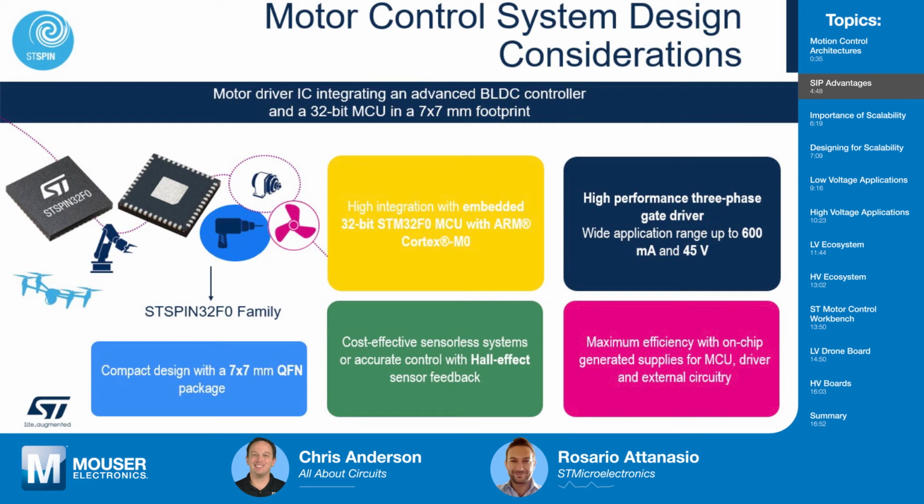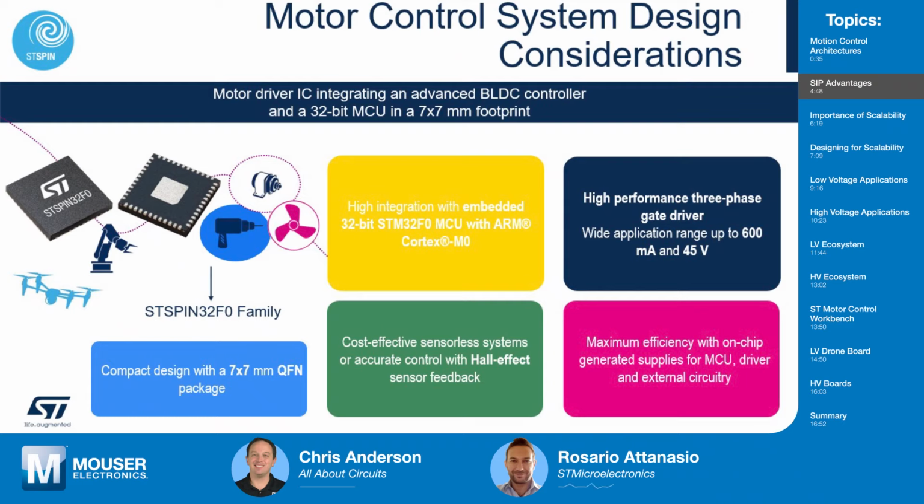The IC also embeds high performance gate drivers, which are able to drive both the high side and low side device. We have an advantage of maximum efficiency, because the power management is done inside the system in package. Also, because we have a 32-bit microcontroller based on the ARM Cortex M0 technology, we have the possibility to implement complex control algorithms.